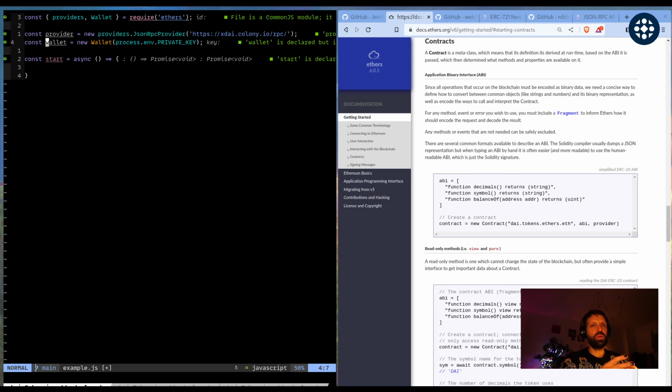The way we connect these two things, because we want the wallet to use the provider and the provider to use the wallet, is important. Sometimes you will need that. For example, when you make a transaction, Ethers will ask the provider, hey, give me your signer. And the signer says, I don't have one. And then transactions will fail. With that being said, you can instantiate contracts with just a provider and no signer, but that means you cannot actually make transactions. So that's one thing to keep in mind here.